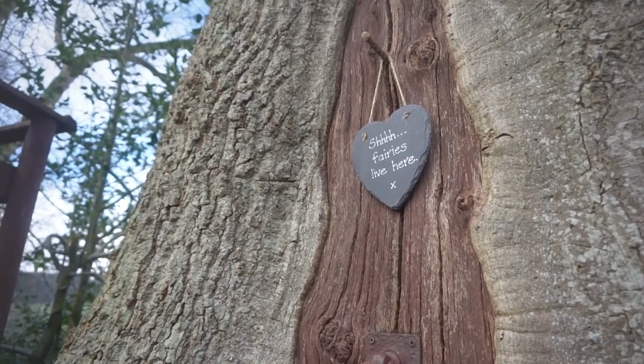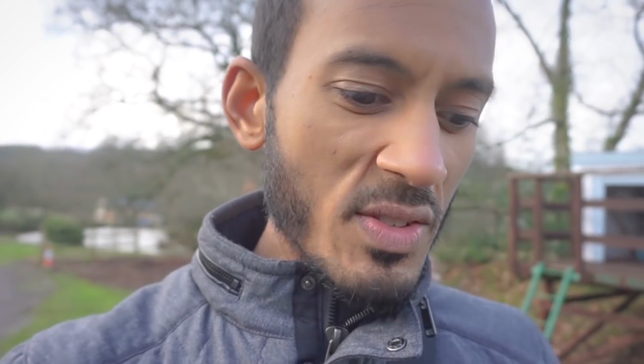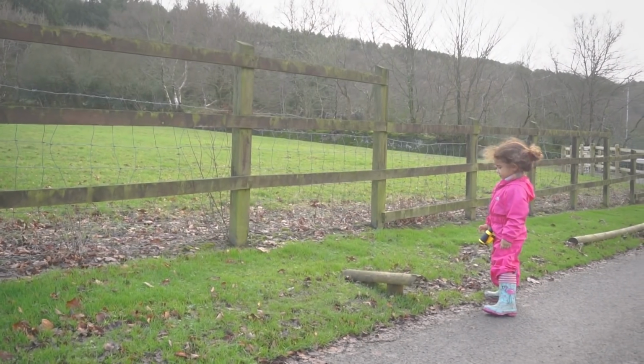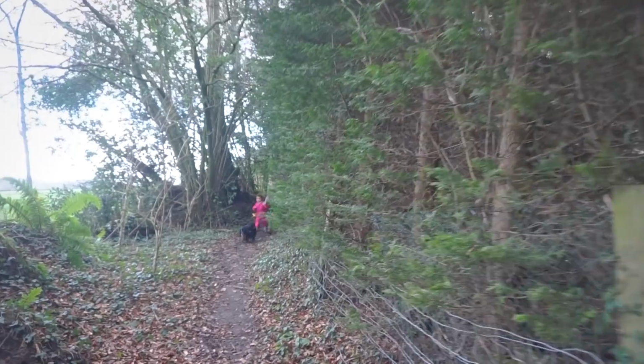They're up there. Whilst Dory is busy in the treehouse, I thought I'd do a roundup of the costs for this holiday so far. We've spent about £40 on diesel, about £180 on accommodation, £10 on attractions, and £6 for car parking. And we think about £55 on food, and that's for 2 paying adults. We haven't been to any restaurants, so we haven't spent any money on that front. So this for us is a budget getaway for 3 nights in Devon. When you round it all up, it's about £291 for the 2 of us. That would work out to about £100 a day. Almost, and that's on a budget.